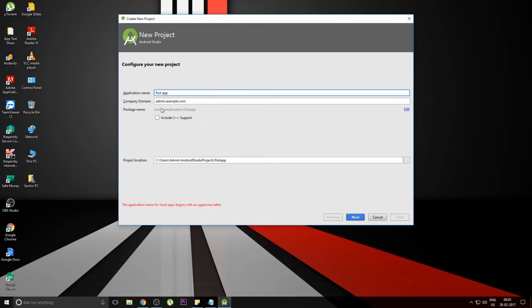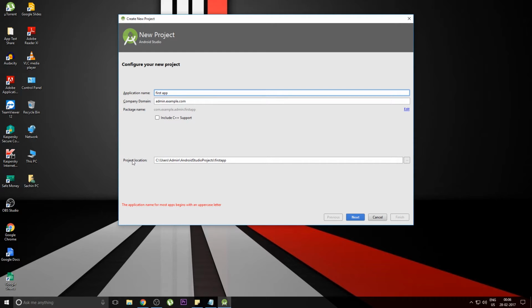And the package name, you can also change it because the package name should be unique per project. For example, if you're creating this application which needs to be hosted onto the Play Store, then make sure that this package name that you're putting on over here is not already existing on the Play Store. If that's the case, then your application will not be accepted by the Google Play Store. So keep that thing in mind.